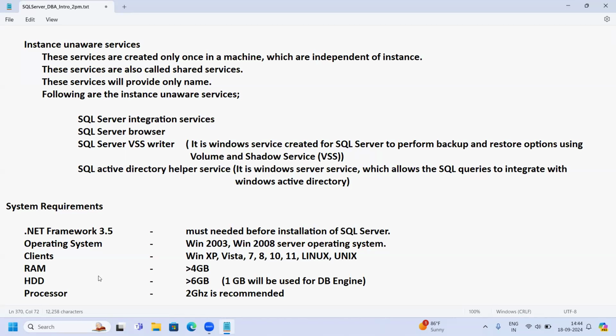Okay. Shareef, what is the difference between the operating system and clients? When I say operating system, I'm talking about Windows Server OS.